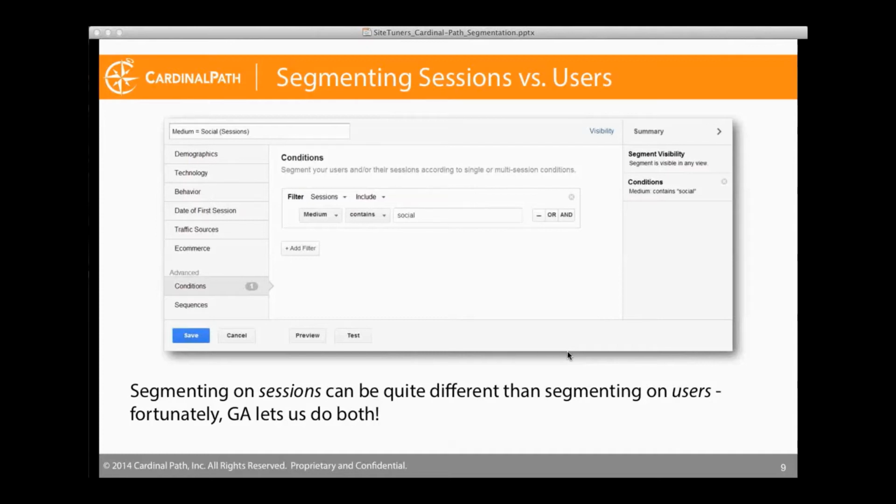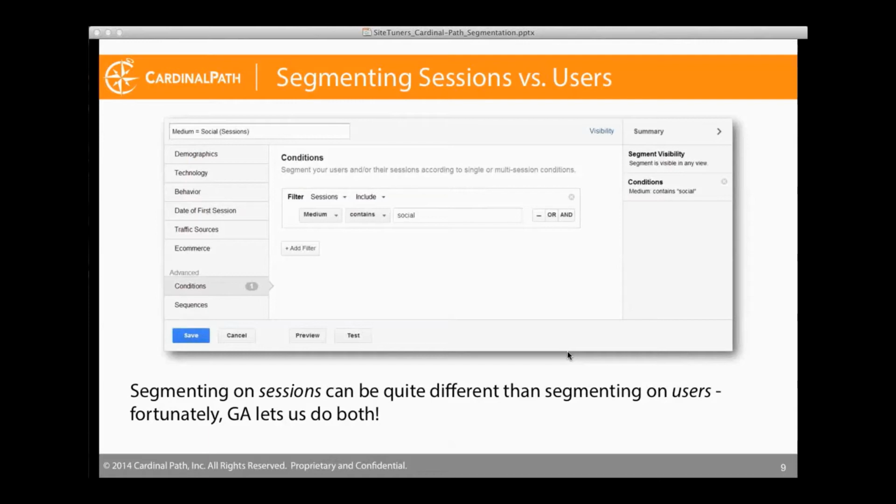So one other thing we want to chat about as we start to build out these segments is that there are different scopes of the segments themselves. In particular, I want to talk about both the session and the user level segments. So a session you can think of as a visit. In Google Analytics, a visit is defined as ending after 30 minutes of inactivity, a stroke of midnight, or the closing of a browser. And if you were to come back again, that would be a different visit or a different session. And you may choose to create these segments and look at them in the scope of a session.